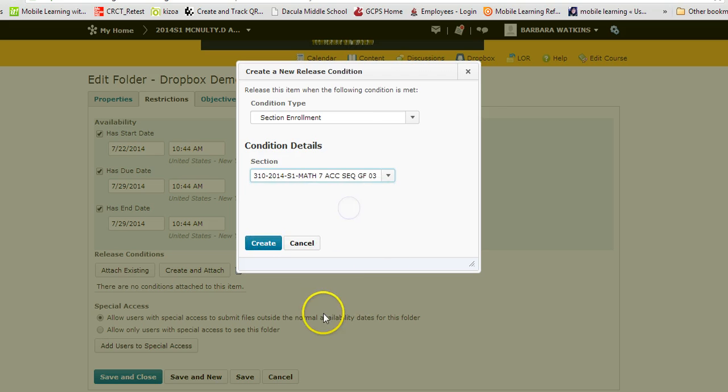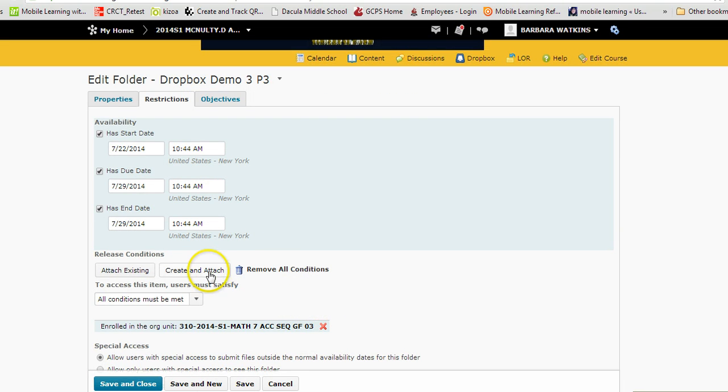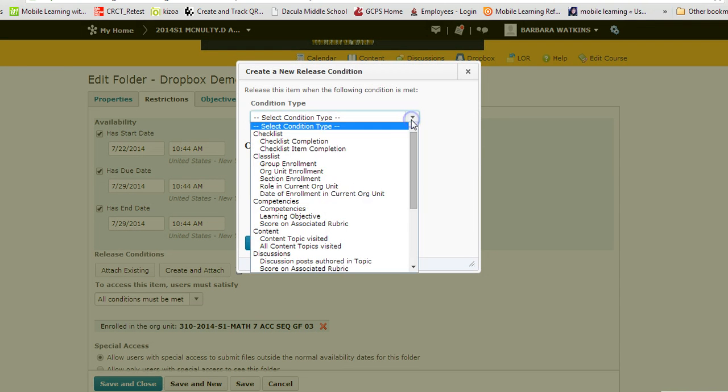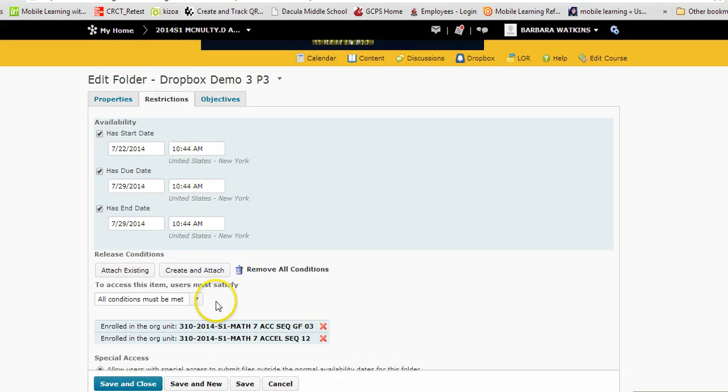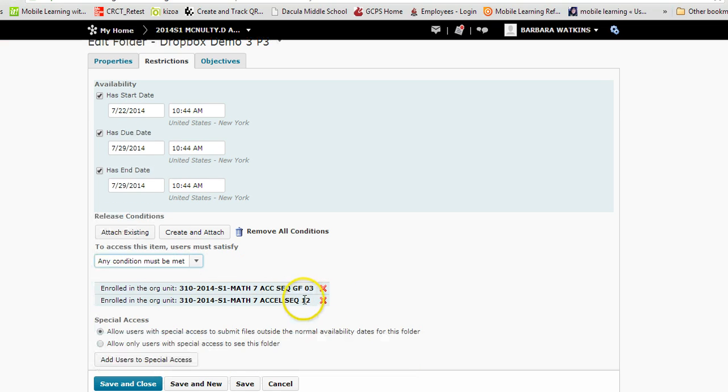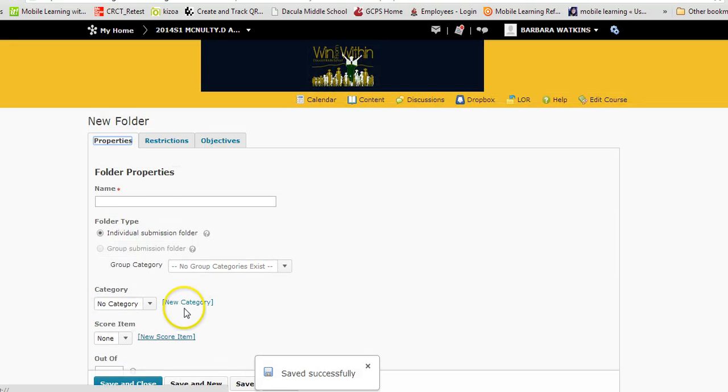We're going to the third class, which happens to be 03, but that's not necessarily the case. That really has nothing to do with the period, as I said earlier. Again, we have to choose this to any condition must be met, so all students can get in there. Save and New, and then we'll create the last one.